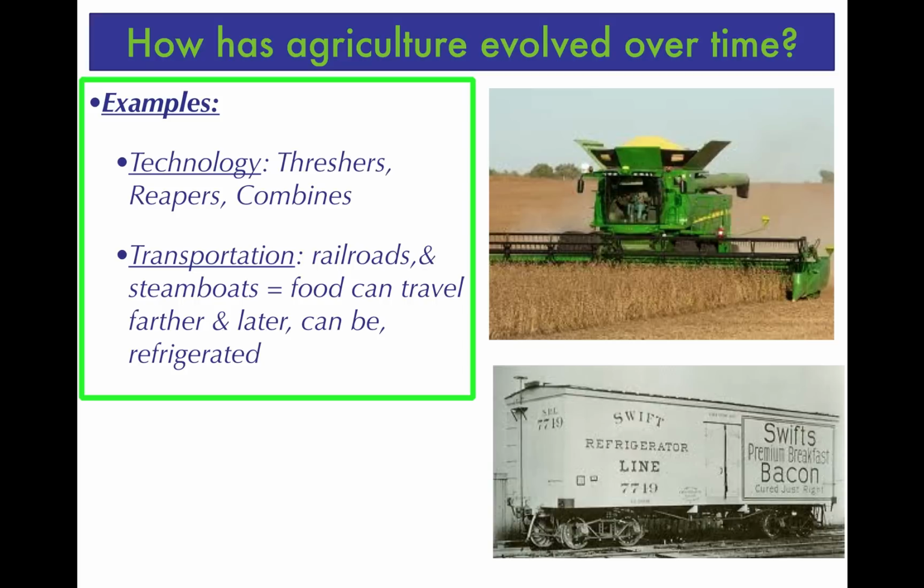Another important component of the second agricultural revolution was the changes to transportation. So the Industrial Revolution brought the creation of railroads and steamboats. More specifically, as it pertained to agriculture, this meant that food could now travel so much farther. This really revolutionized agriculture and even where people could live, because you're no longer limited to living in the close range of a farm. The food can now be shipped in a much broader range, and this is also an opportunity for farmers to expand their reach as well.